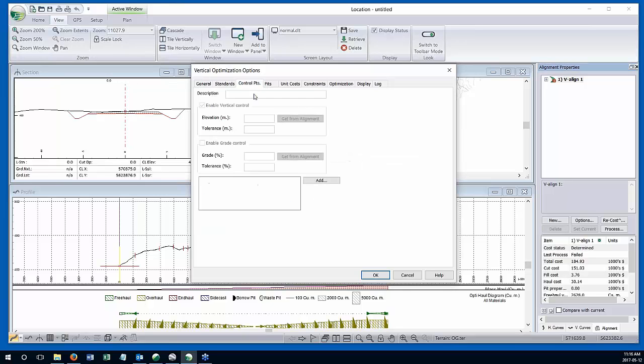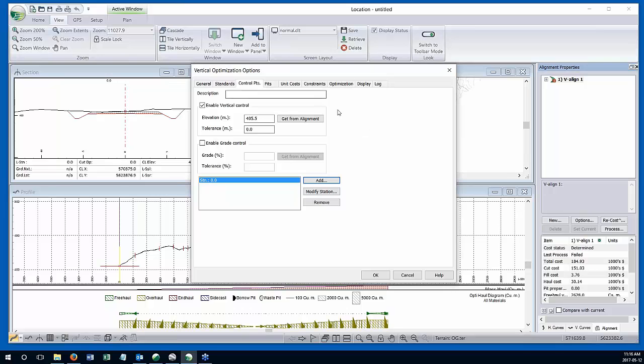And I'm also going to tell it that at the beginning of the road I want to start on an existing alignment. So I have to put in a control point there, start of alignment. And it's gone and picked up the elevation of the ground at station 0. I can also put in control points at other positions along the alignments if I wanted to, for instance, avoid utilities or match an intersection or things like that. Not important here.